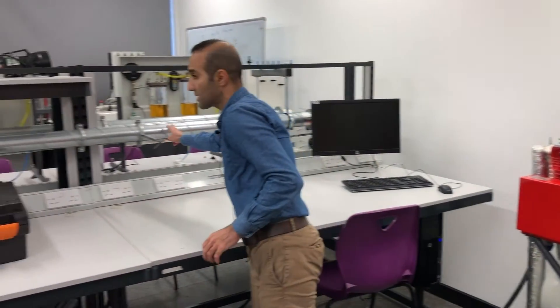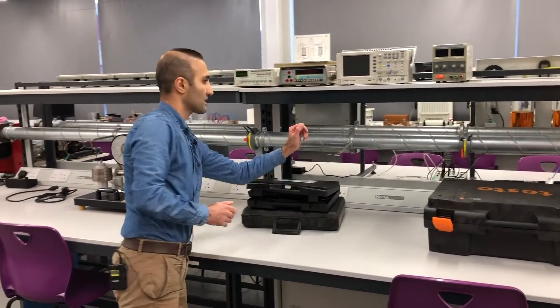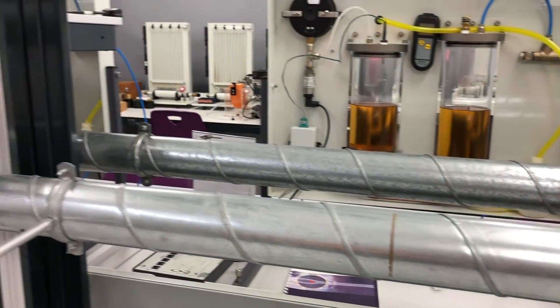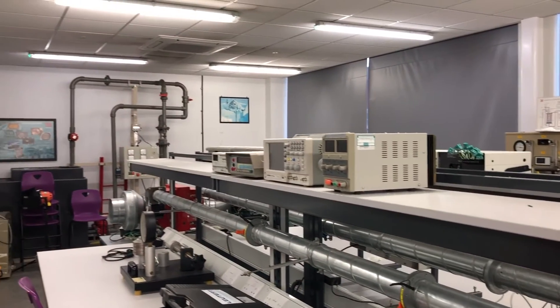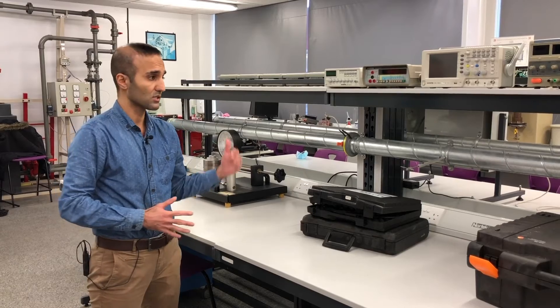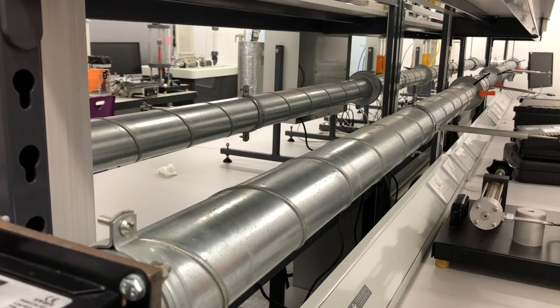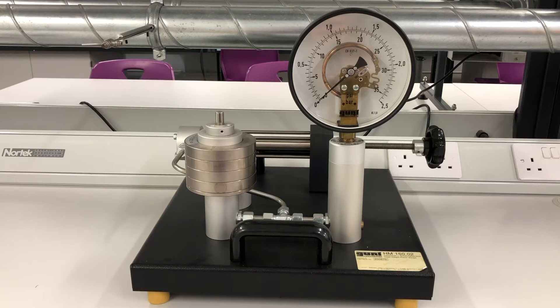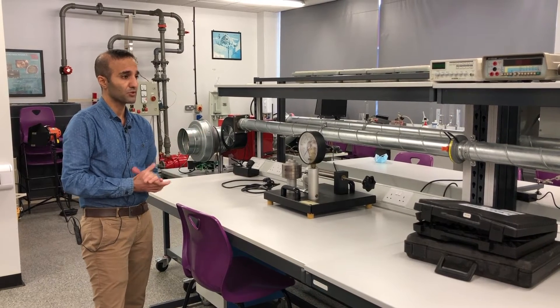Here you can see we have a homemade apparatus that we made on site in Staffordshire. With the help of this apparatus we are going to check the pressure drop across a pipe and we also check the minor and major head losses through this pipeline. It would be helpful to get used to these concepts which is quite important to know about, especially if you are working with pipelines and piping systems in your future career.